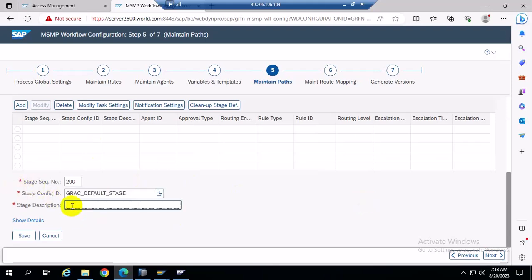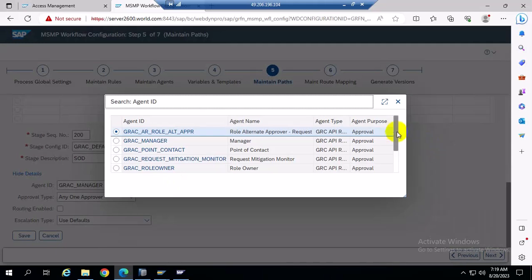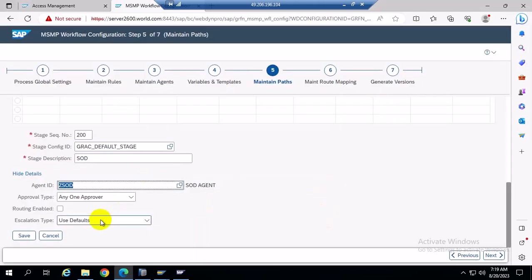The stage description is SOD. This is SAP recommended. You have to select standard. Any custom agent you have to map to the default stage. Now I'm selecting my custom agent SOD.